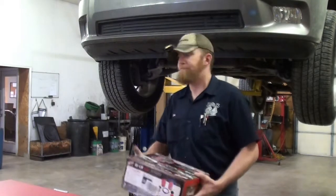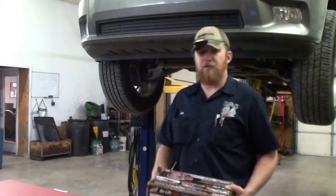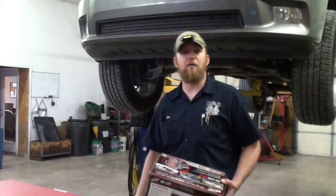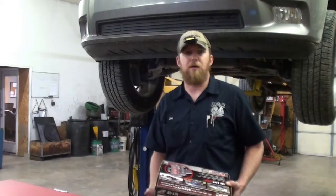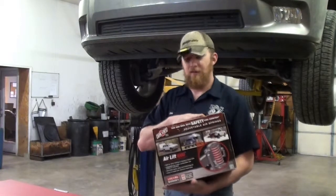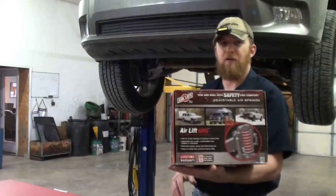But like I said, we're going to be putting them in the back of this truck. This guy does do some towing. He runs a lawn care service, and he does haul fertilizer and things like that with the truck. He tows his mowers around with it, so he knows squat. So we're going to get him fixed up, that way he's not squatting anymore. So hang in there. I'm going to get the camera set up, and we're going to start installing these springs.